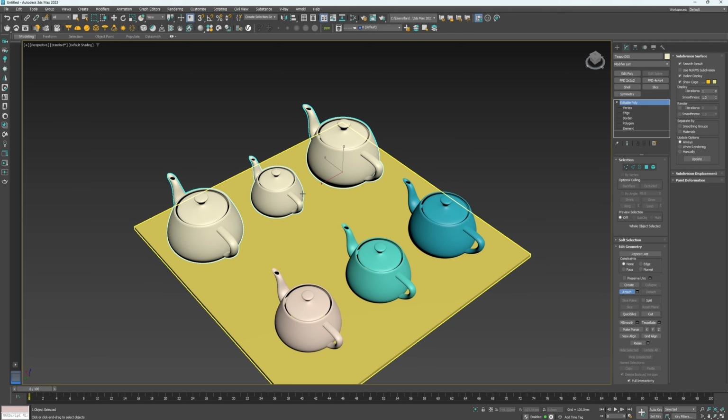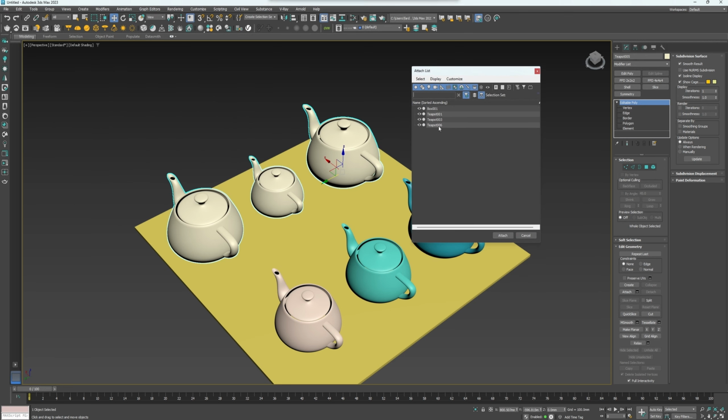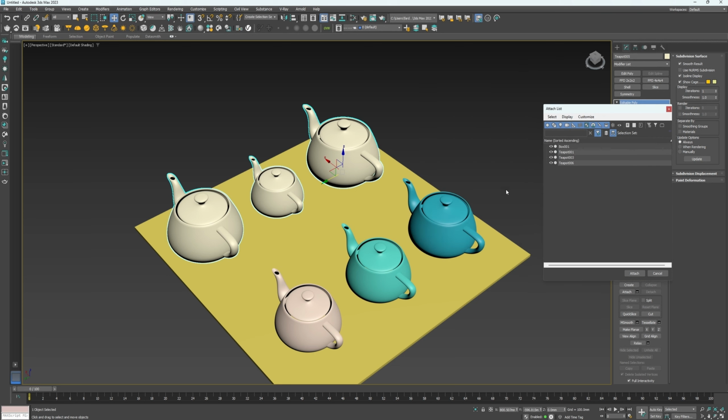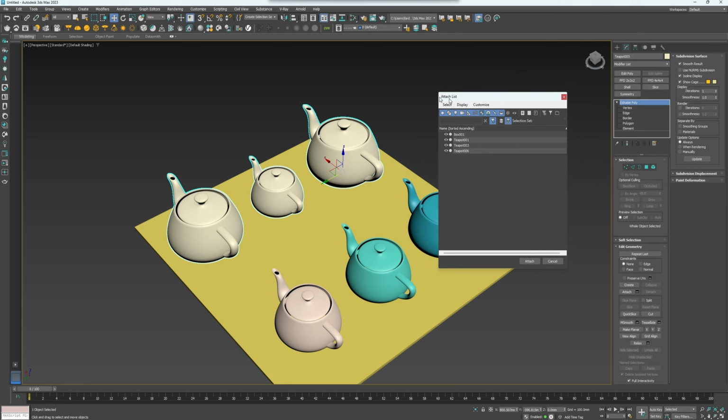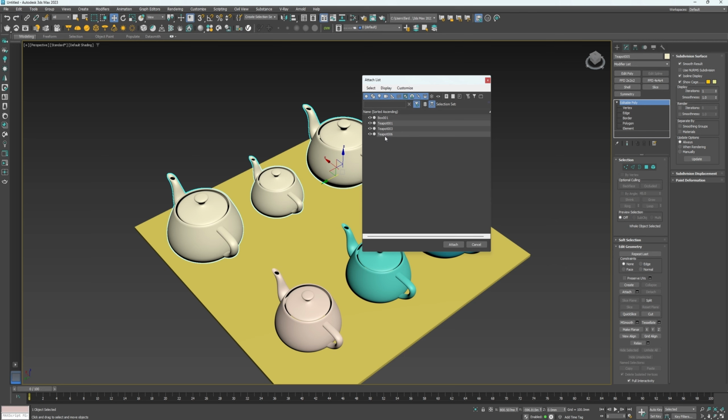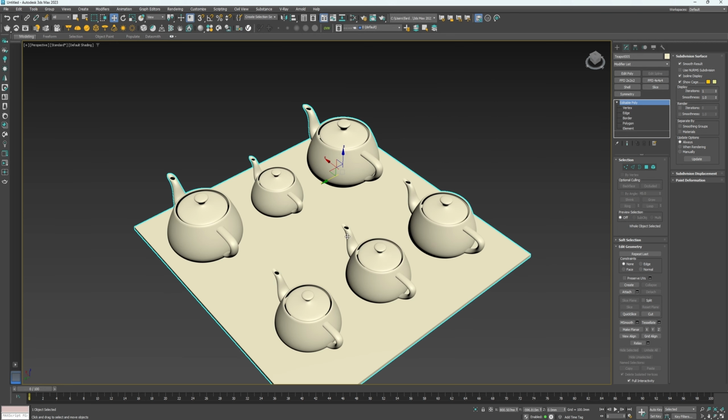If we need to attach multiple objects, there is another button next to Attach. To cancel the attach that we have already pressed, we right-click and the blue button turns off. Then we click the button next to Attach. A list opens with all the objects currently visible in the viewport. These are teapots and a platform. To attach them all, you can select all these objects. I click on the last one, holding Shift, select the top one, highlight all objects, and click Attach, after which all objects are connected to each other.